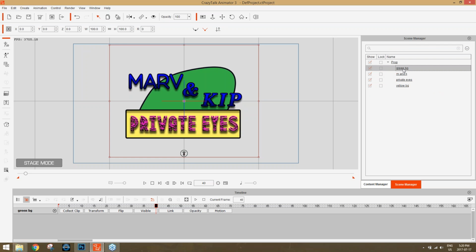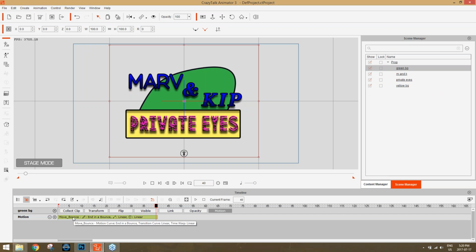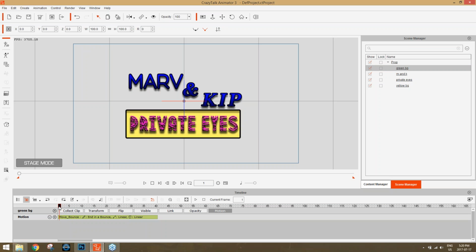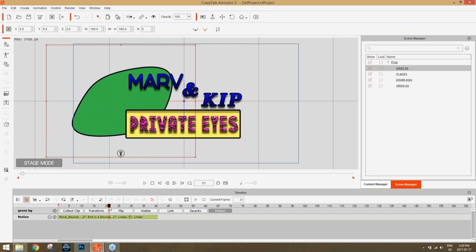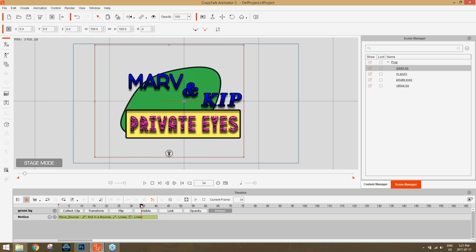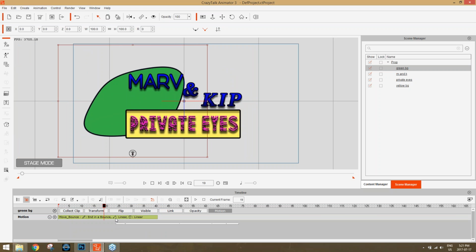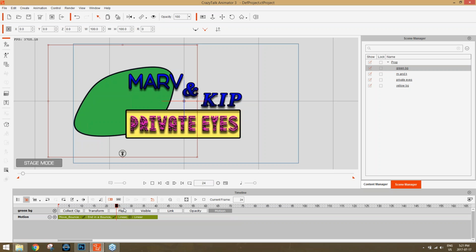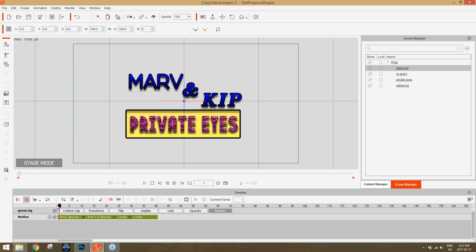So let's make sure we have the green background here. So we applied that animation to the green background. That can be found in the motion track right here, and you'll see this clip move_bounce, okay? And if we click and drag on the top section here, we can see it frame by frame come into our scene like this, and bounce a couple times, and eventually settle down right here. Now you can extend the length of this if you want. You can loop it and everything like that, but what we're going to do is just keep it the way it is. And we're going to do the same thing with the yellow box, okay, the yellow background.